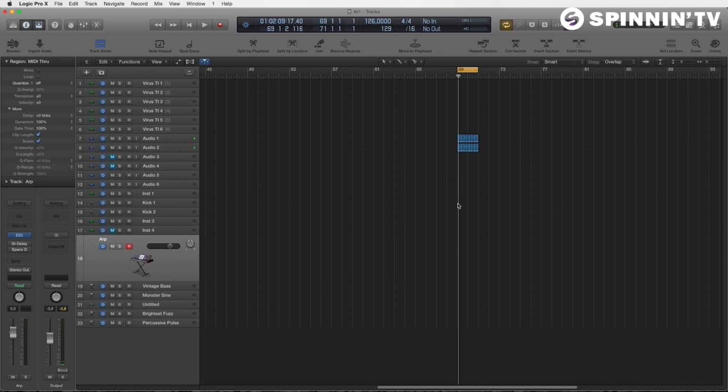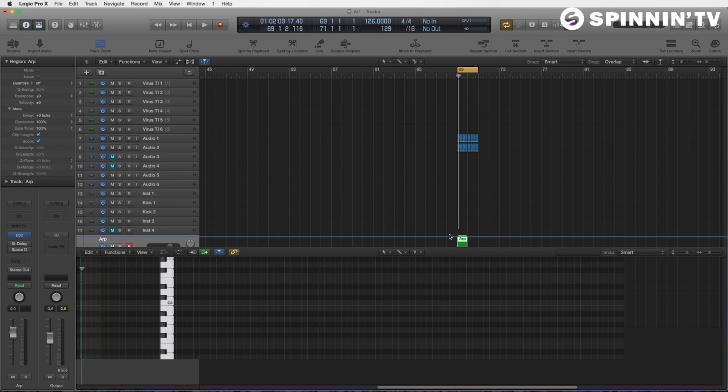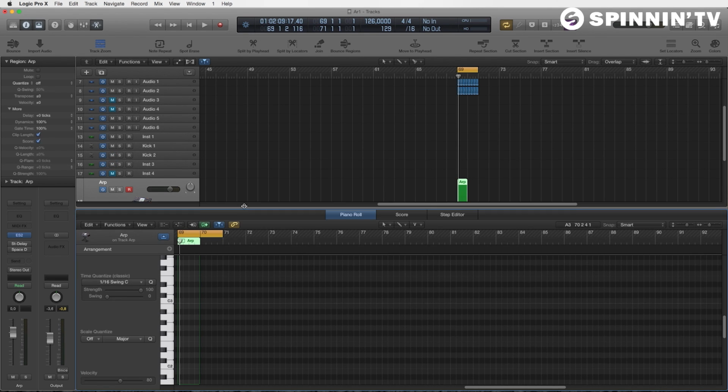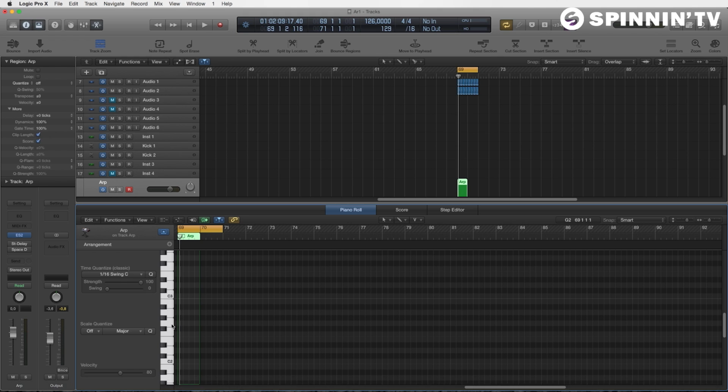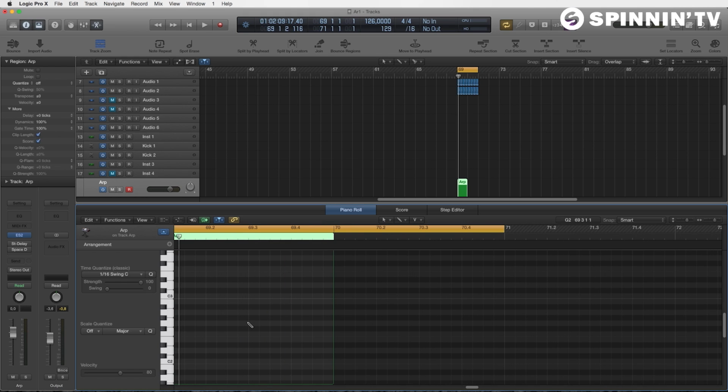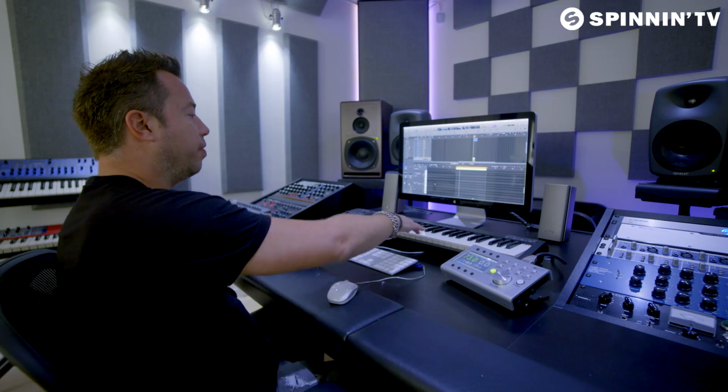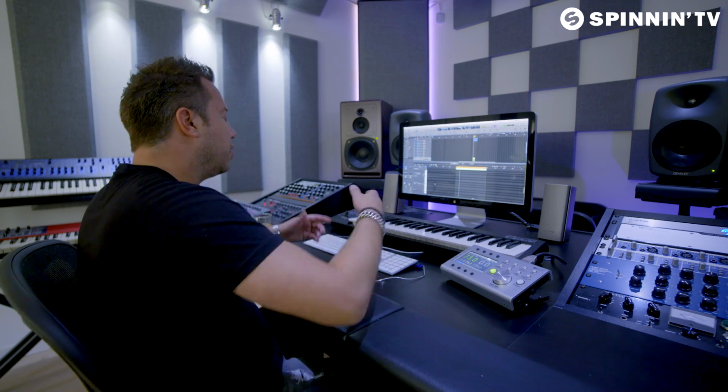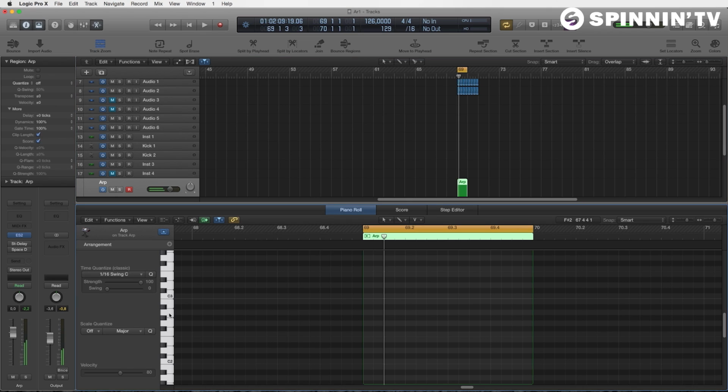I already used the kick we made in the first episode, and now I'm going to go to a matrix scheme. A matrix scheme pretty much is the keyboard, you can see over here, but instead of playing the notes, you can just draw in your notes yourself. So you can really build it up starting from scratch. We're going to use these notes. So that's the A. So here we go. Let's just use it as standard as possible. Like this, make it a little bit smaller. Like that.